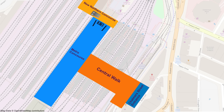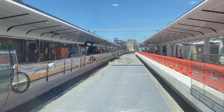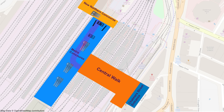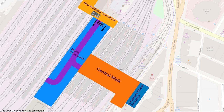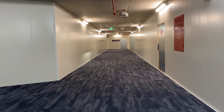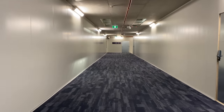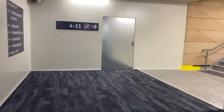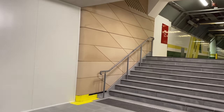The western side of Central Walk leads directly to the Metro Concourse, which has lifts and escalators up to the new platforms 12 to 14, and very long escalators down to the Metro platforms. Since Central Walk opened, there has been a temporary passageway with lovely blue carpet linking Central Walk with the new northern concourse. In December 2022, this temporary passageway was extended south to connect with the existing southern tunnel. When coming from the northern concourse, you can either go left to access Central Walk, or continue straight ahead — providing a quicker way to access platforms 4 to 11. At the end of this passageway is a sharp right and a short set of stairs to the existing southern tunnel.